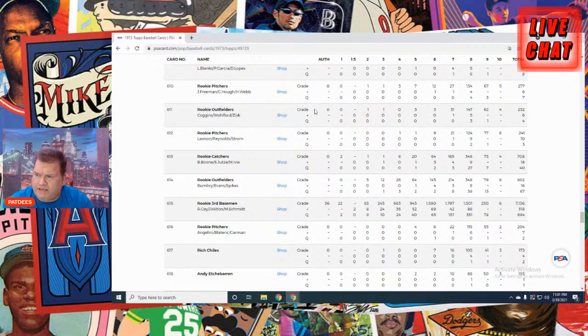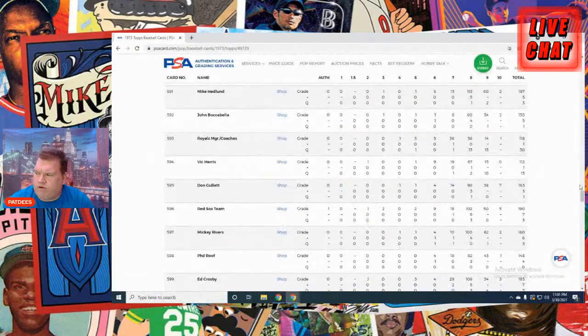And then you can see the breakdown. A 1, a 1.5, a 2. I actually own, I think I own 1 through 8. So I own several of these grades. And I think I probably have one of the rare collections that have them in all those grades up to like an 8. So there, it's an easy way right there that you can look up.